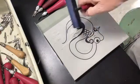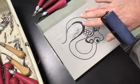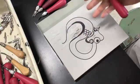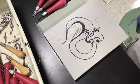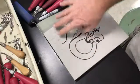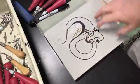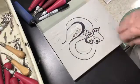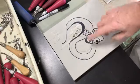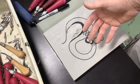Our goal is to make every print an original work of art. So if you mess up one, guess what the printer does? He throws it away. Or guess what a book printer would do if the text is smudged? He or she is going to throw it away. So you need to be aware of the same thing as you begin designing your project and drawing it and then printing it. How is this going to turn out for the viewer?